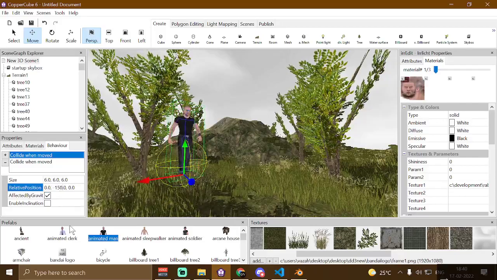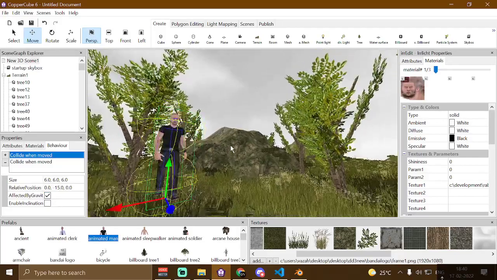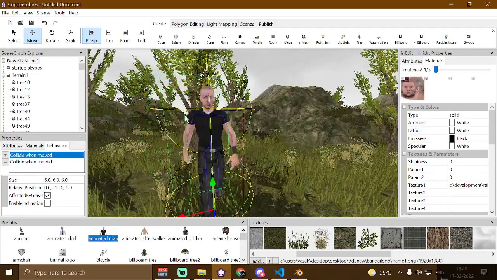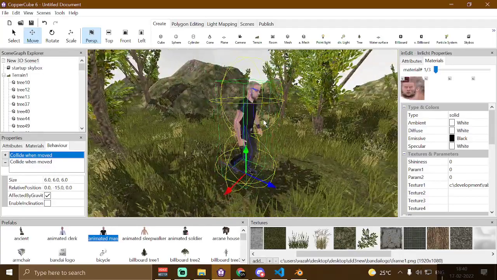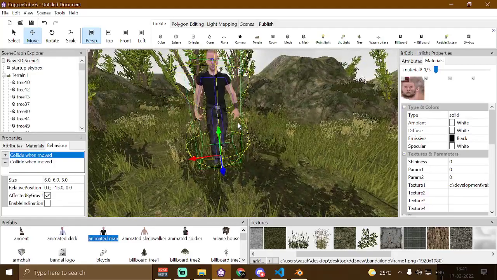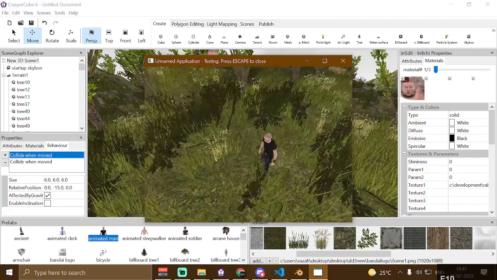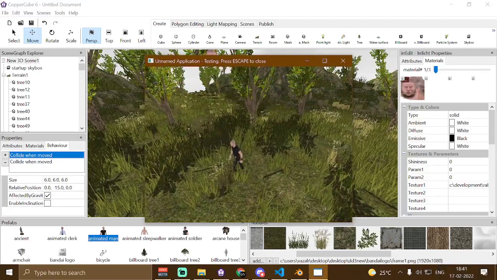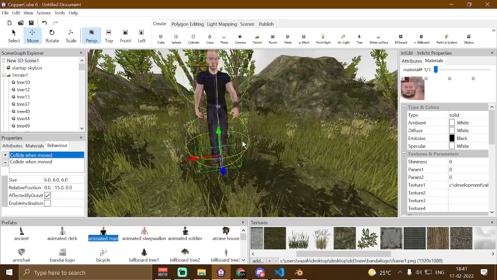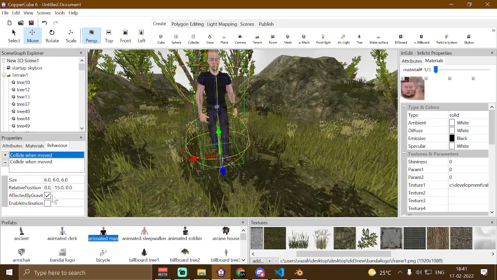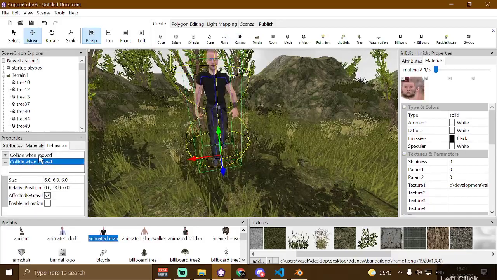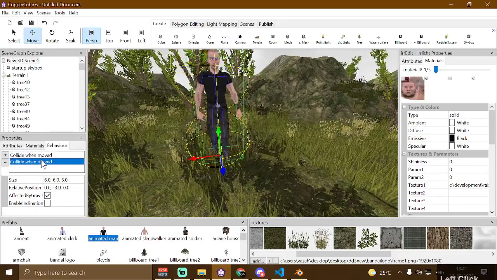Now we have these 2 collide when moved behaviors attached to it. But you might find that if I test the application, our character is wiggling or jiggling automatically. In order to fix that, you need to turn off the gravity for the above collide when moved behavior, which is at the top.